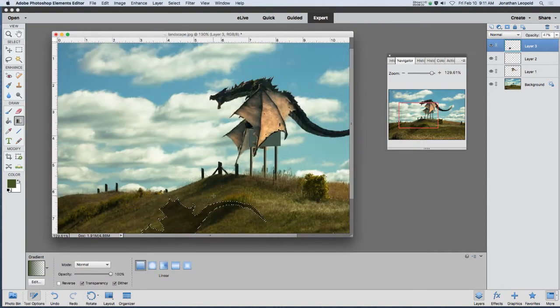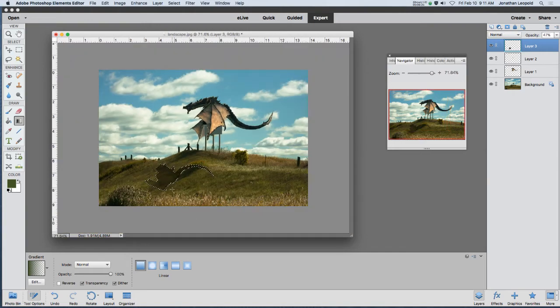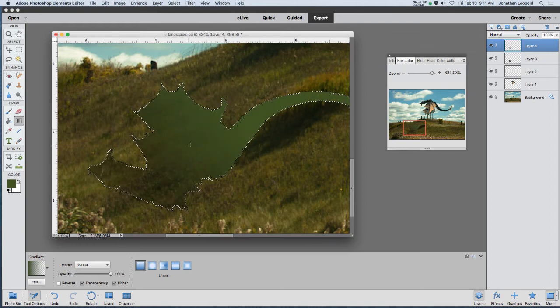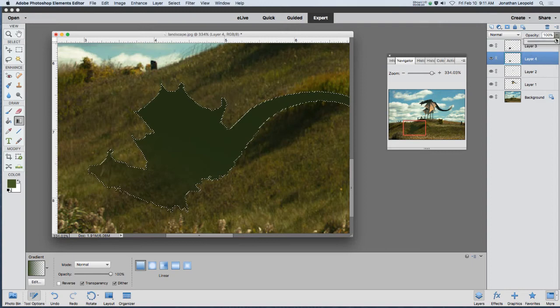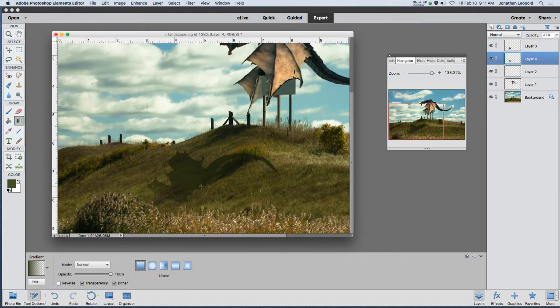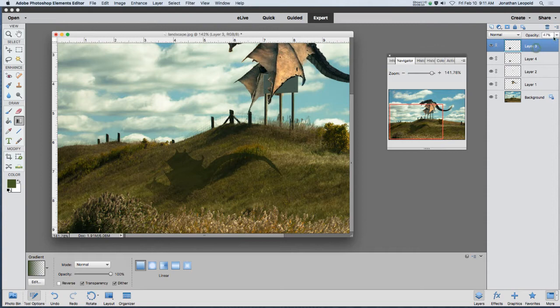Okay, and I'm going to fill this in as well on another layer. And let's go like this. And let's put it underneath the black layer. And we're going to change the opacity of this green as well. Okay, let's leave it like that for now. And we can play with this by making the black layer more opaque, and play with that combination of those two things if we want.